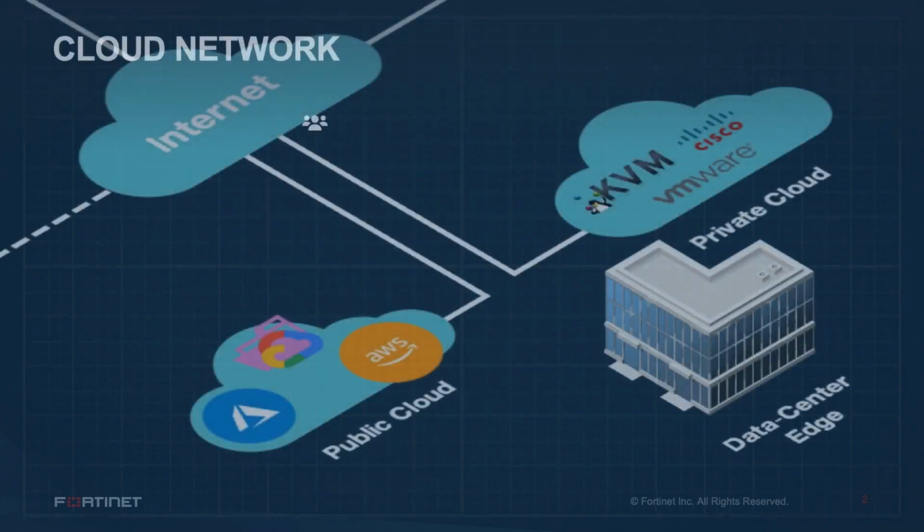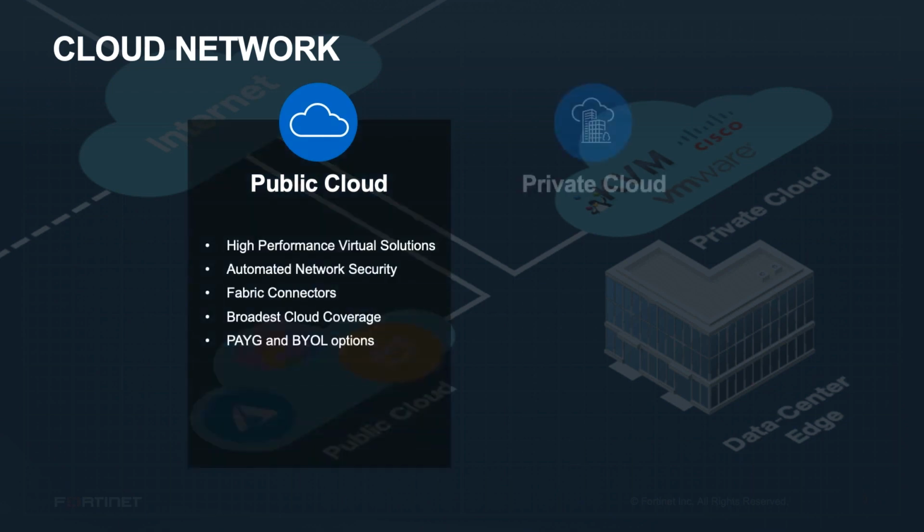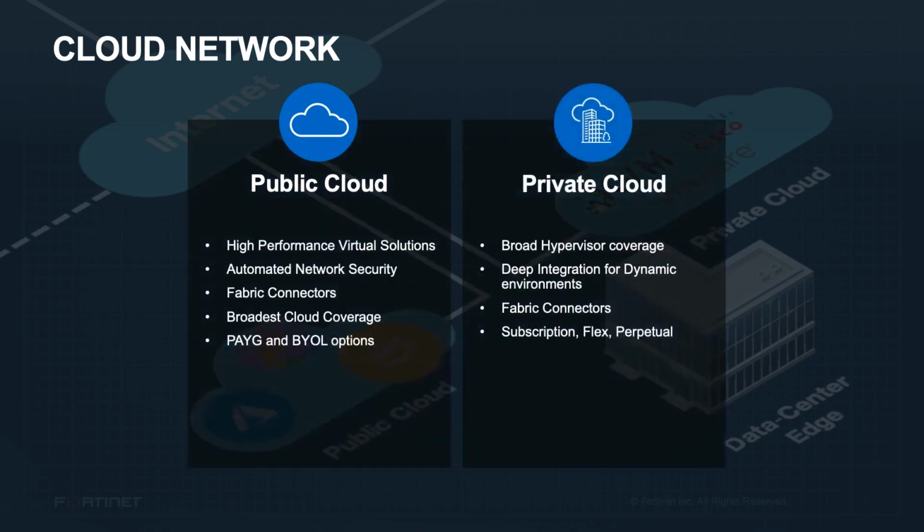So let's look at these three layers, starting with the cloud network layer. Network and edge security, whether deployed in public or private cloud, are the fundamentals, enabling secure access using VPN into your cloud environment and providing the required security functionality such as network segmentation and application protection using the Fortinet FortiGate VMs. The FortiGate VM solutions offer the broadest cloud and hypervisor coverage and offer various consumption options: pay-as-you-go and BYOL for public cloud, and term-based subscription, consumption-based subscription, or perpetual licenses for private cloud.